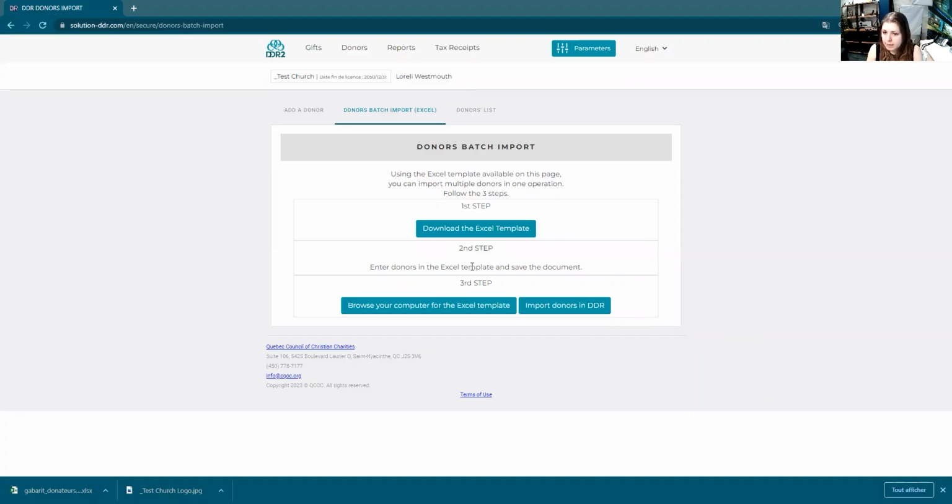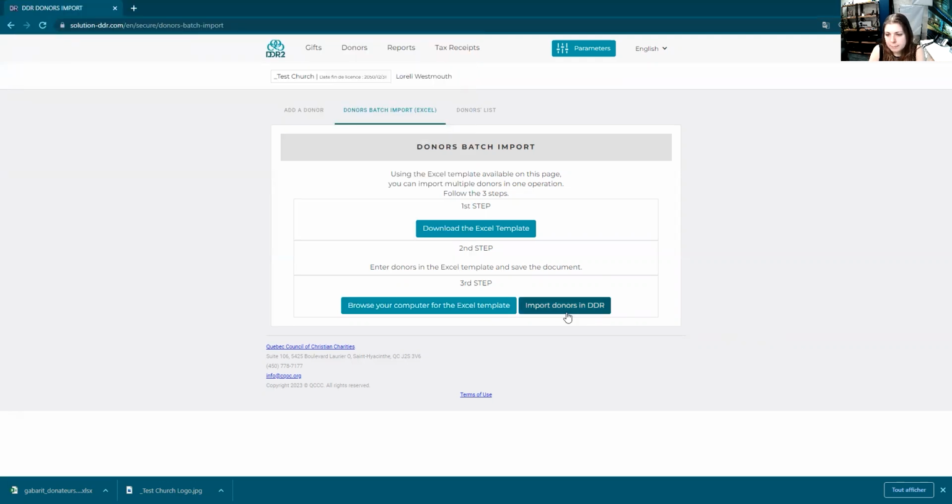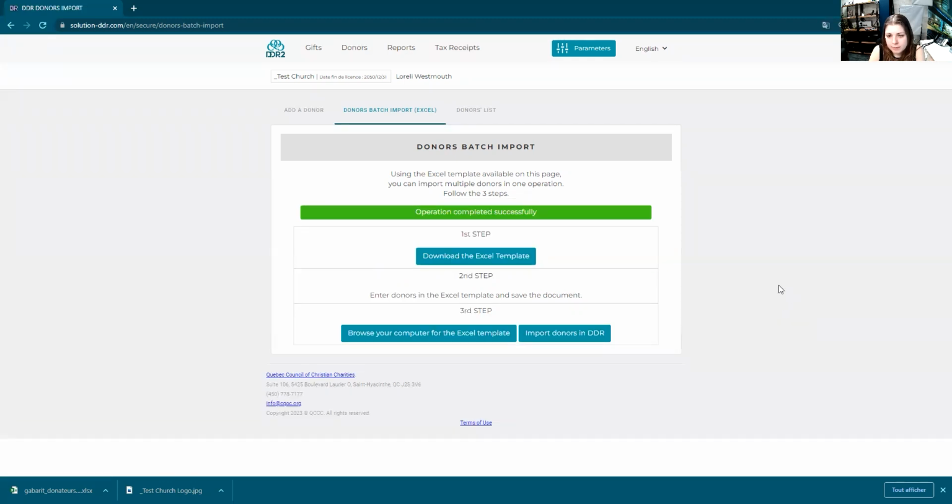We'll go back on the DDR2. We did the second step, that was to enter donors in the Excel template and save the document. Now we can browse your computer for the Excel template. You just go back there on the desktop and select it, open, and simply import donors in the DDR2.